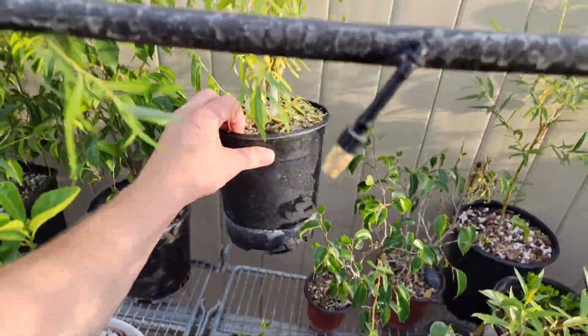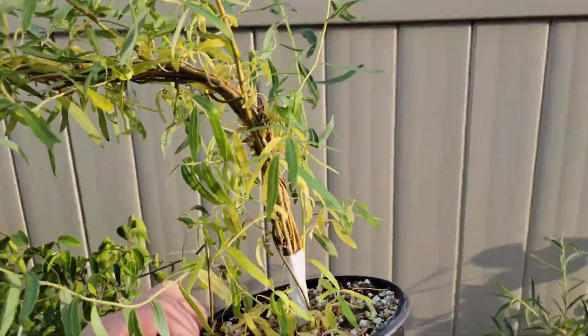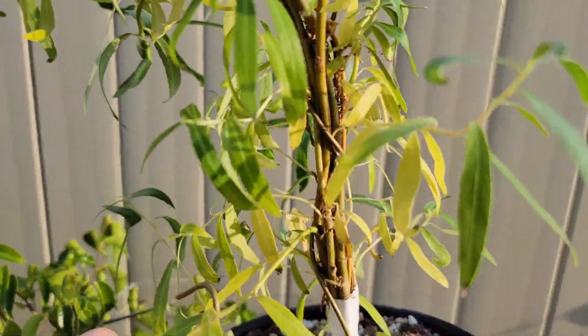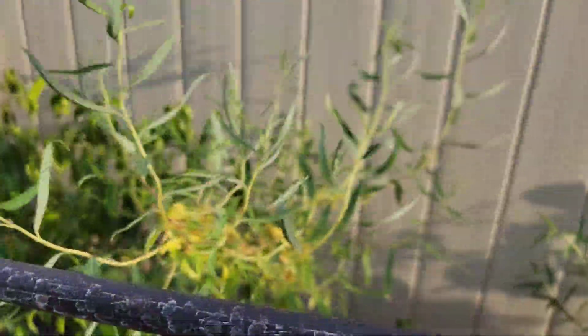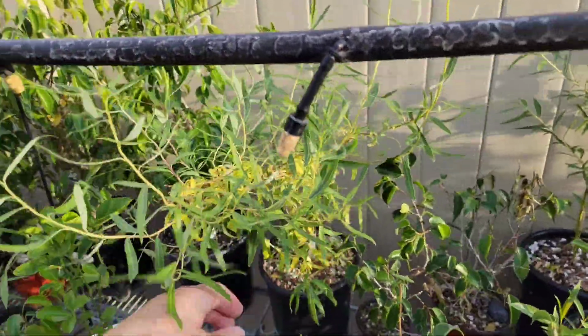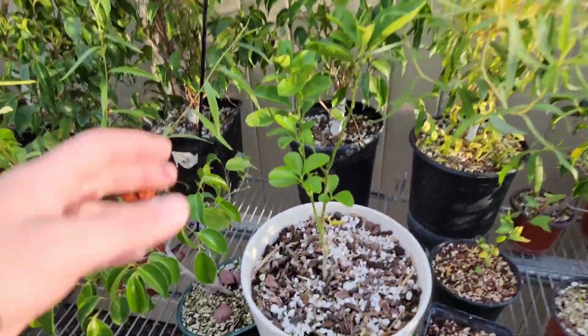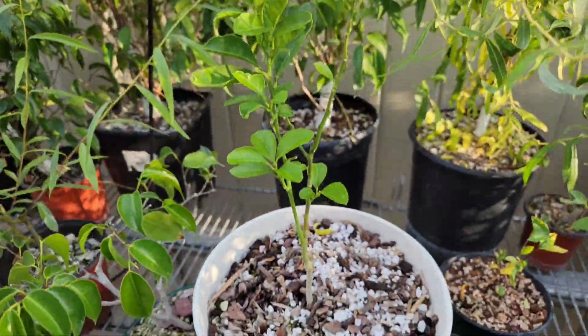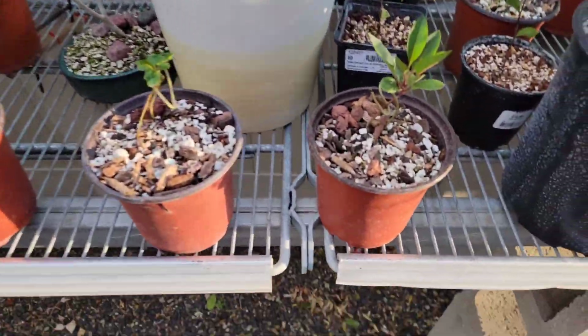Trying to fuse some willows. Put a bunch of them in there. Wired it up. Bent it around, gave it some movement. Looking pretty hairy. Right time for something. Lemon tree. Just put it in that big pot just to hopefully let it take off.